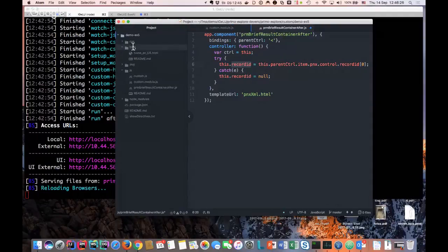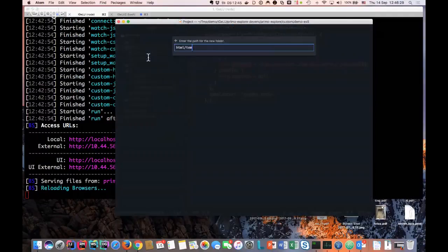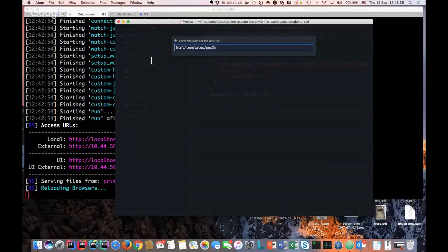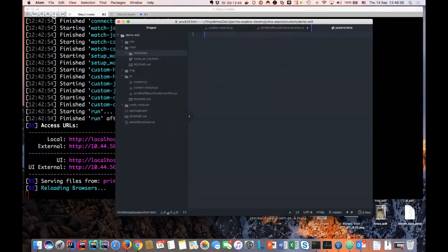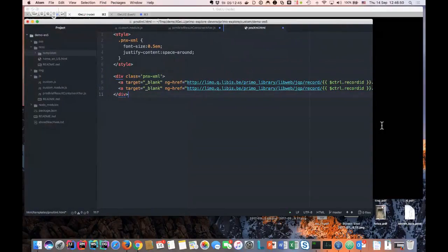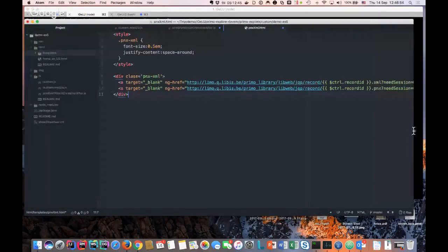I'll just create a new folder here called templates, and a new file called pnx xml.html. And let me copy this. So what this file does, well, it will create a div and two anchor elements.